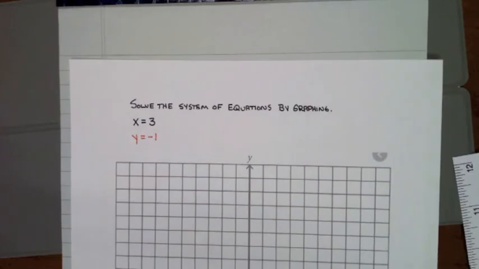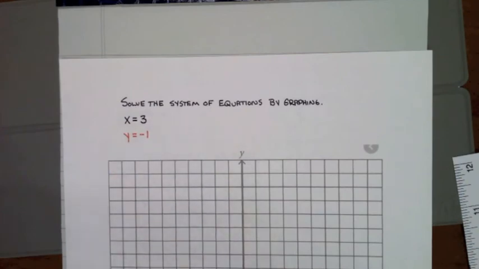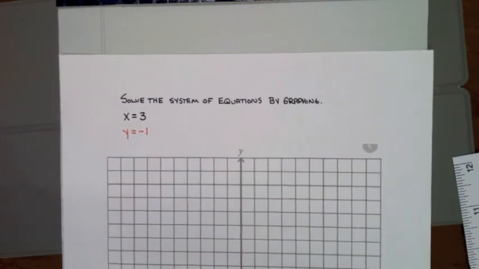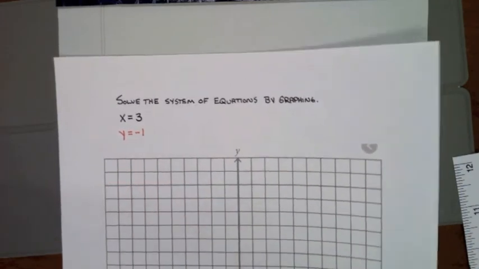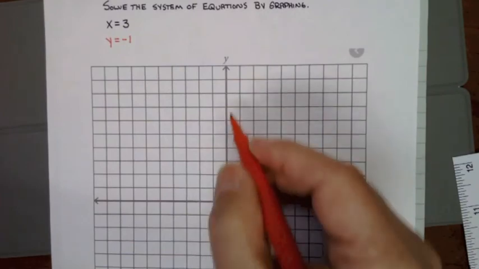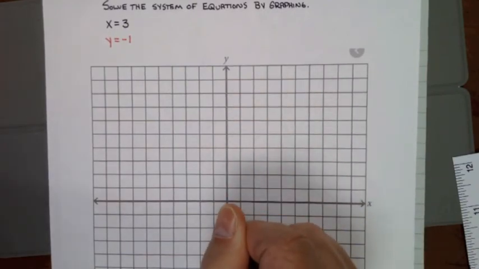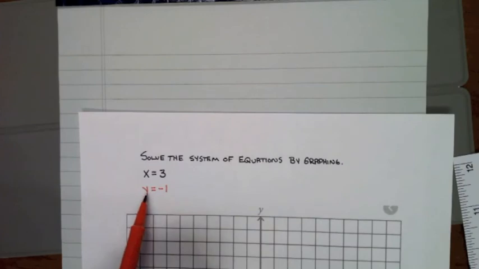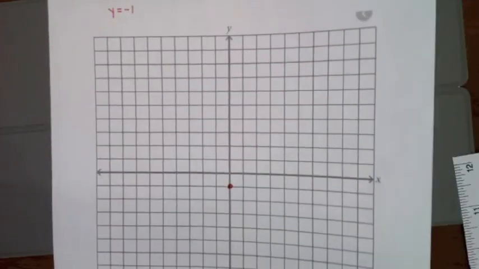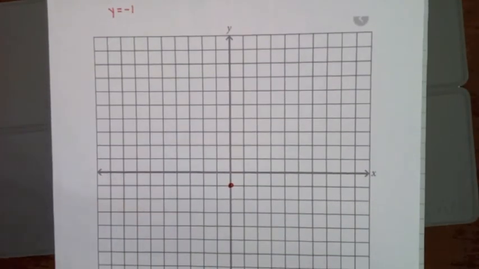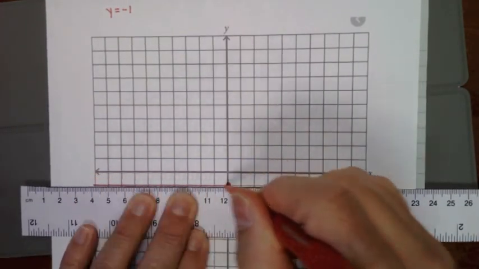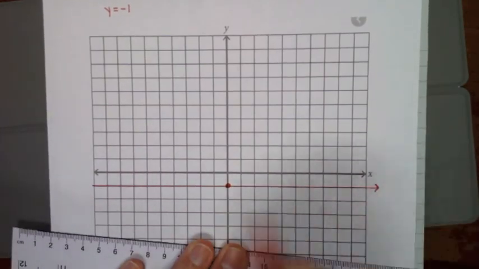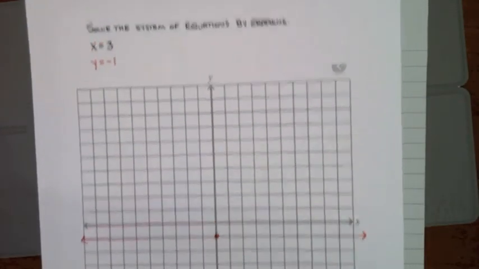We need to solve this system by using graphing. These two are those special types of lines. We're going to start with the red one. It says y is equal to -1. So since it says y is equal to -1, I'm going to put a point on the y-axis at -1. The red one does not have an x in it, so I need to draw a line that will never intersect the x-axis. And the only way I can do that is by drawing a horizontal line. So the red equation is a horizontal line.